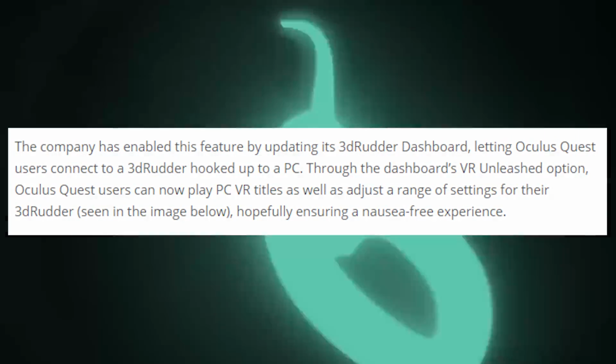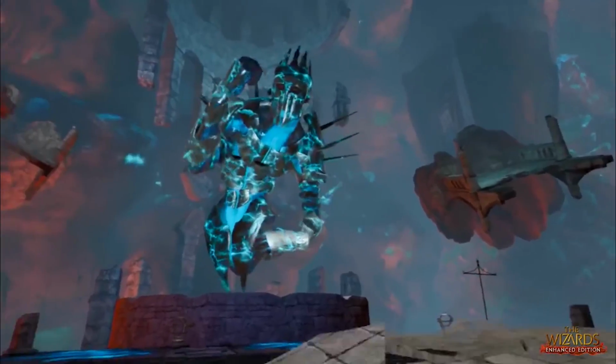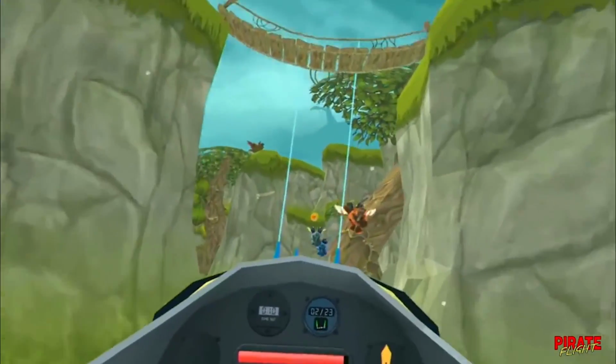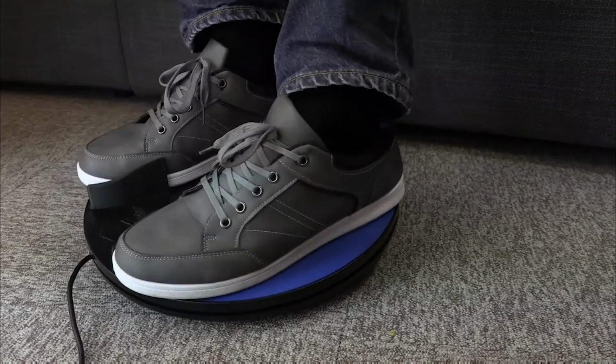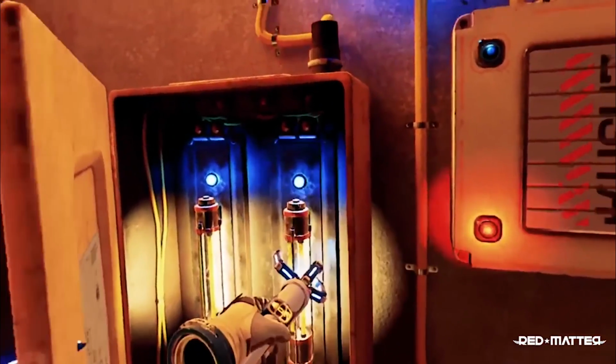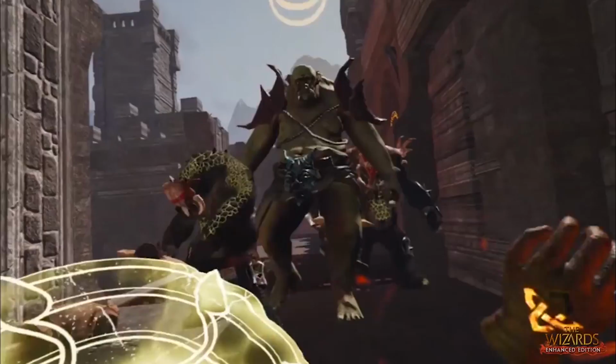So if you're someone who doesn't want to keep spinning around or just want to play sitting down, or you may already have a 3D rudder available, congratulations! You can now play your Oculus Quest with your rudder. They also expect to make this option available natively in games soon, as they will release an SDK for developers to make use of. I'm not sure how helpful this is going to be for a device that is wireless so people can turn around freely anyway, and the touch controllers already have analog sticks, but we shall see.